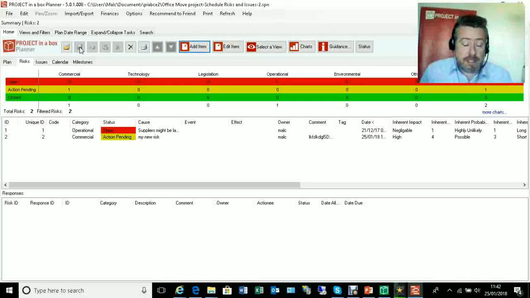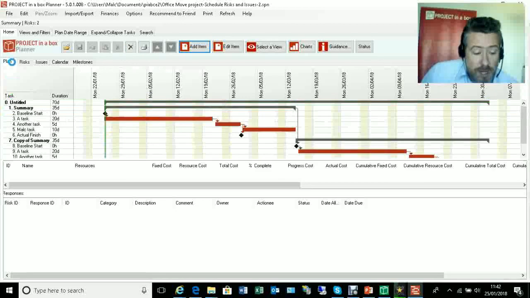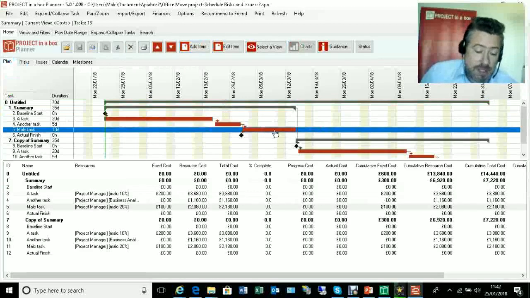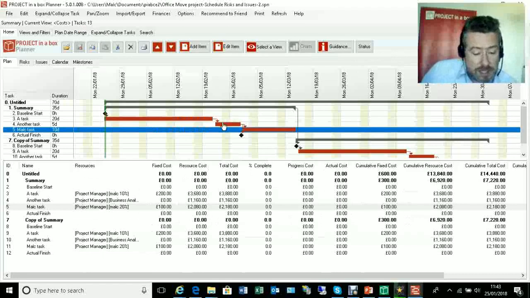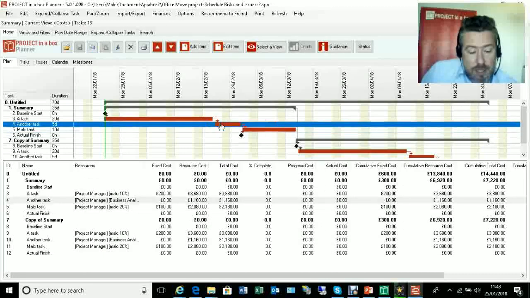So identifying risks, of course, one of the things we want to do is transfer then that information we've written in our commentary about what we're going to do to address that risk. We might well come back into here and we might well say, well, one of these tasks really now needs to be a little bit longer to give us some space to get it done. Or perhaps, in fact, that's not a particularly good example. Let's take this one.